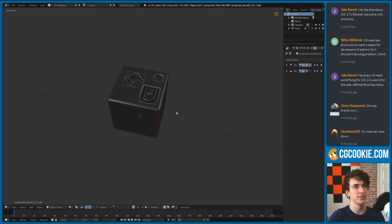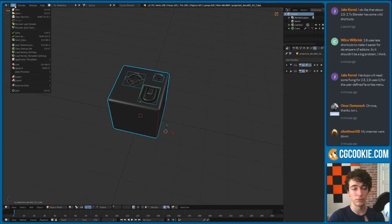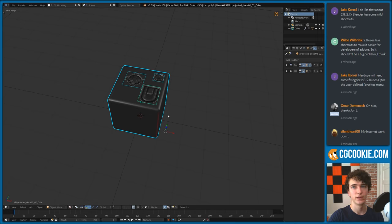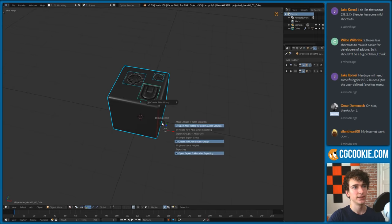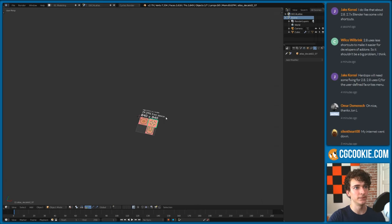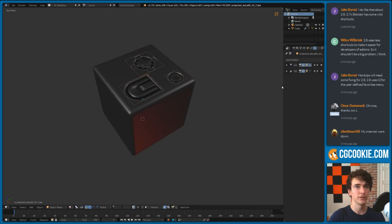All right, so I projected some details. Now I need to save the file before doing the atlas. That's what I learned. Okay. Save as. Save it as another test file. All right. Then create the atlas group. Then do the decal atlas. Accept the atlas solution. There we go. So far, so good.